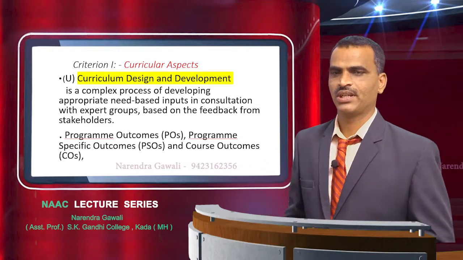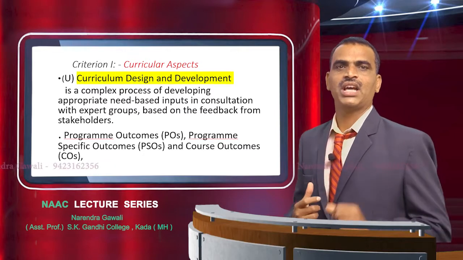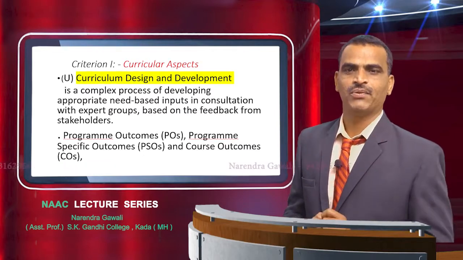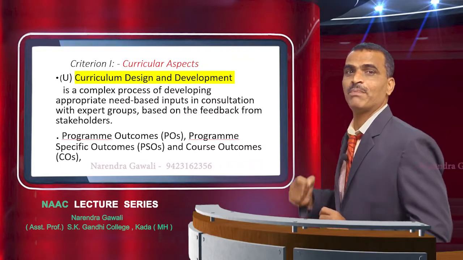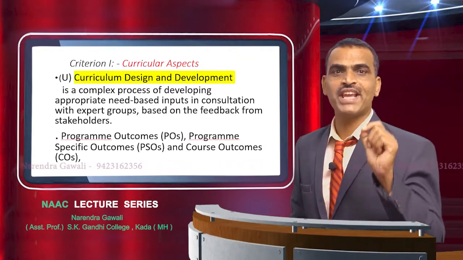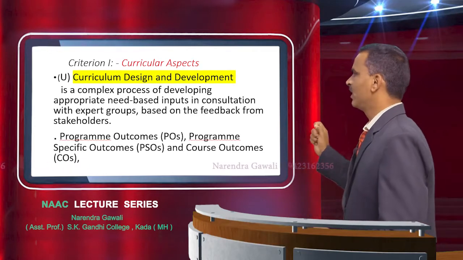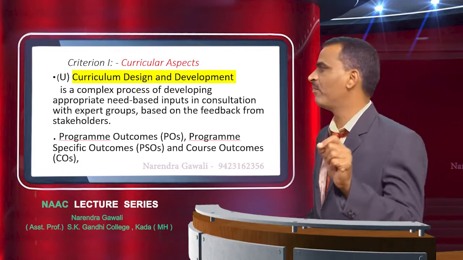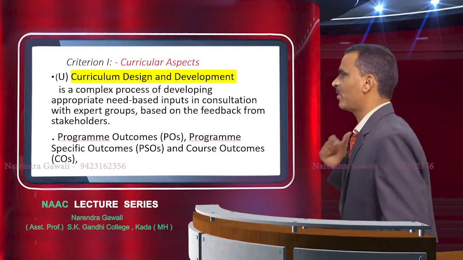We'll take in detail the first criteria, curricular aspects. This one is applicable to university only: curriculum design and development. What do you mean by this? It is a complex process of developing appropriate need-based inputs in consultation with expert groups based on the feedback from stakeholders. Yes, based on the feedback from stakeholders.